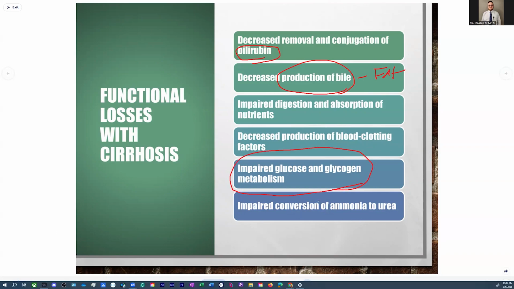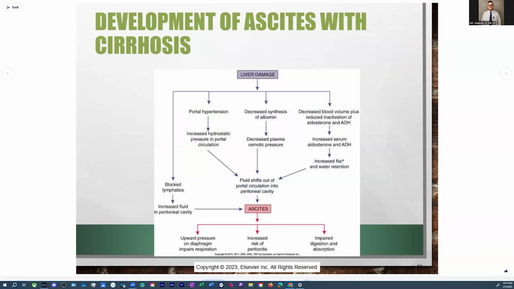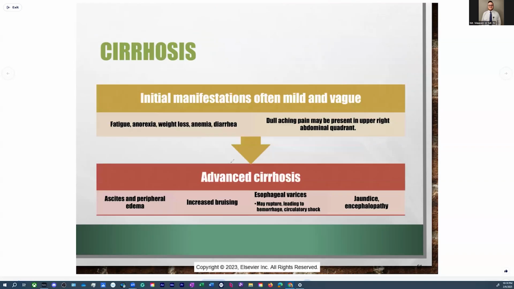One other thing we do, our liver filters out toxins. One of the toxins we create from our normal cellular metabolism is ammonia. Now, we usually get rid of this in urine, but our liver has to convert this ammonia to something we can get rid of in urine. So if the liver's not working well, then ammonia doesn't get converted to something that can go in urine. And so ammonia levels will rise. So this kind of gives you a big chart. This is a chart from the book.